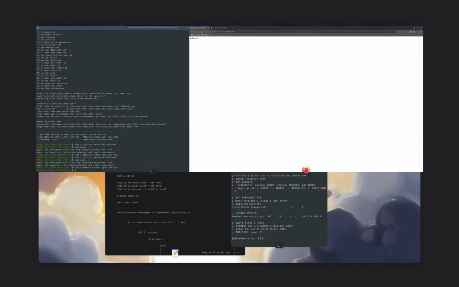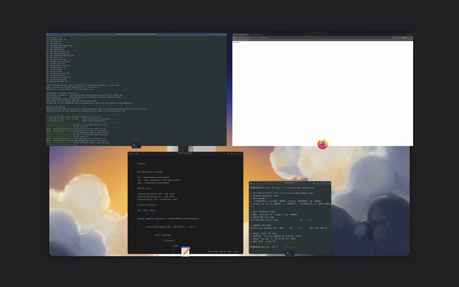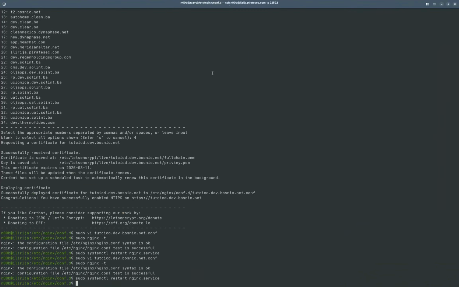The hello world is there. Our shell is there. This is dev. Our git's in place. The git on GitHub, and under my GitHub profile. We initiated this.